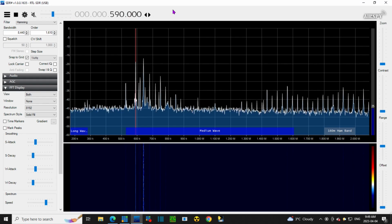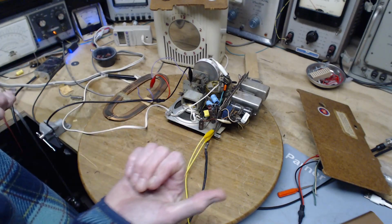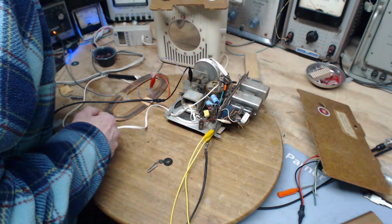Okay, we're going to call that tuned. The antenna is now tuned properly to 590. I'm going to reconnect it to the other radio, and we'll see what we get. Okay, so I have a tuned loop antenna, aimed properly and tuned properly for 590, hooked up to this radio.